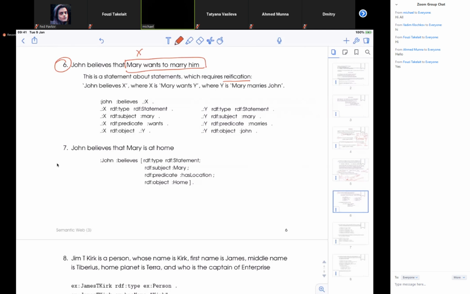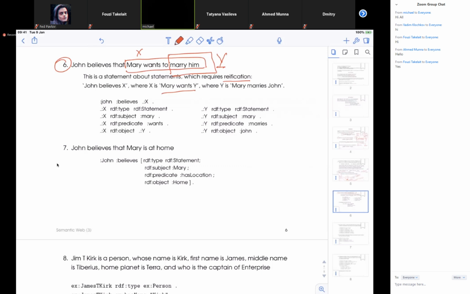Mary wants Y. Okay, Mary wants Y. And Y, what is Y? Mary marries John. All right, so John believes X, and X is Mary wants Y, and Y is Mary marries John.